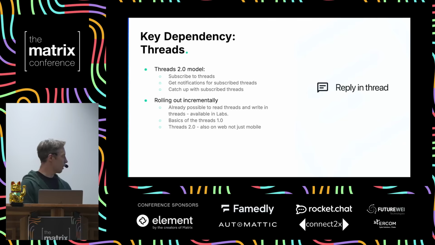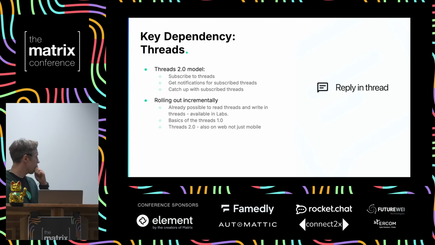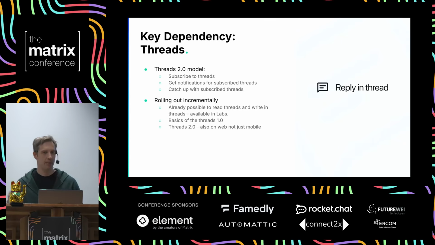But quite soon we'll have feature parity with the classic app, so it won't be a blocker anymore when it comes to sunsetting the legacy app. The few pieces we are missing are seeing if the thread has new unread messages and getting a list of threads for the room and so on. And then this will be followed up with a 2.0 implementation. And of course, it's important to mention that this 2.0 wouldn't just concern Element X on mobile, it would also apply to Element Web. It has to be done in both.